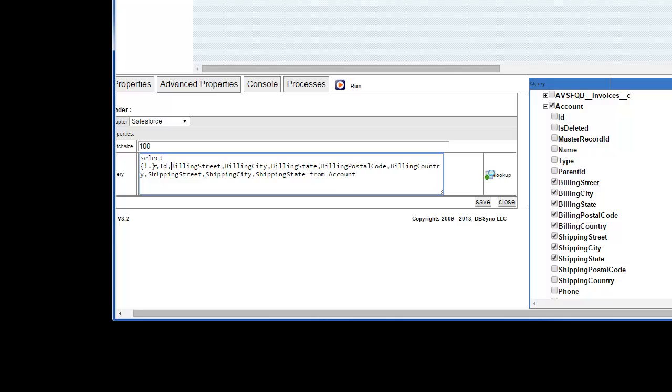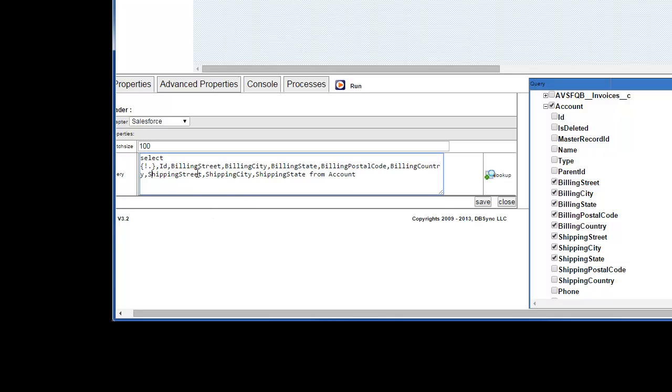This variable is created by DBSync to fetch everything from the Salesforce object. It's similar to the SQL query which says select star. So instead of star, for querying all the fields from a particular object, we can use the DBSync variable.